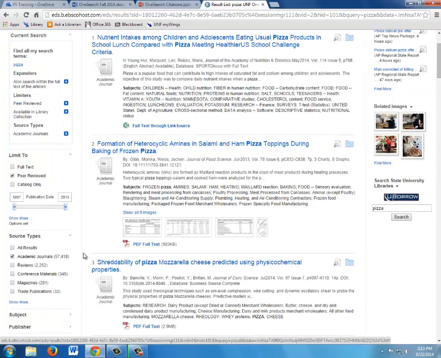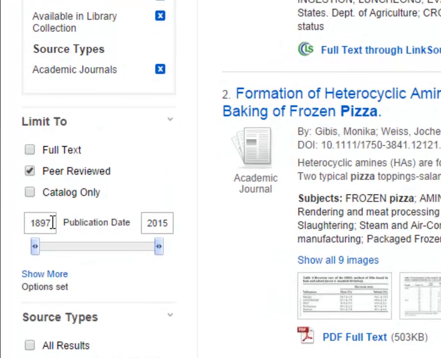Another thing you can do is adjust your publication date. So whatever numbers are here are also dependent on any other limiters you've put in. So apparently there is something that was published in 1897, at least one thing, and it goes up to 2015. So we haven't hit 2015, but you'll see that sometimes certain journals post-date their issues, I guess you would say. It happens a lot of the time in science or health. I've seen that a lot. It doesn't make that big of a difference. It's still current, right? That's the most important part of it.